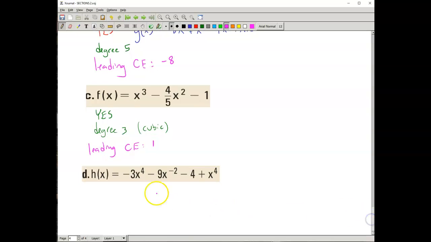If we look at D, if you look through these exponents, looking through the different terms that we have, 4 terms, this term right there has a negative exponent. And since whole numbers are any number from 0 and then all the way up, that doesn't have a fractional component, so 0, 1, 2, 3, 4, 5, etc. Negative 2, since that's negative, it's not a polynomial, so not a polynomial or polynomial function.